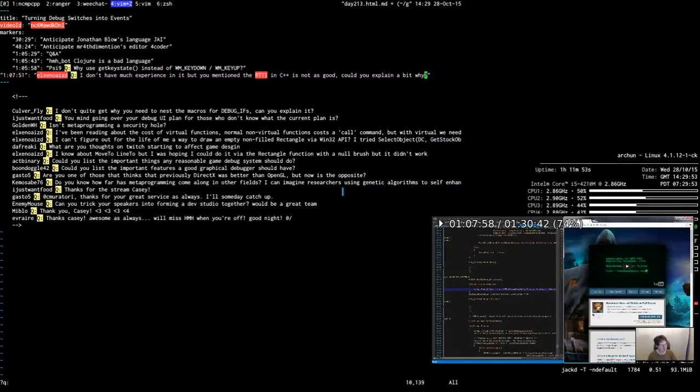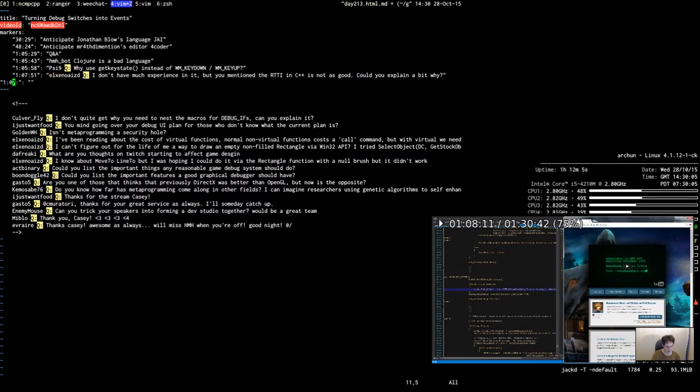Yeah, so there's a lot of reasons the RTTI in C++ is not as good. One reason is there's no way to macro between the RTTI and the actual type itself. I'll put it this way: it all stems from the concept that the RTTI is opaque data that you have no way of actually using or accessing.